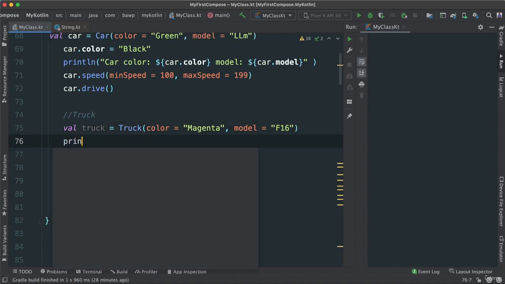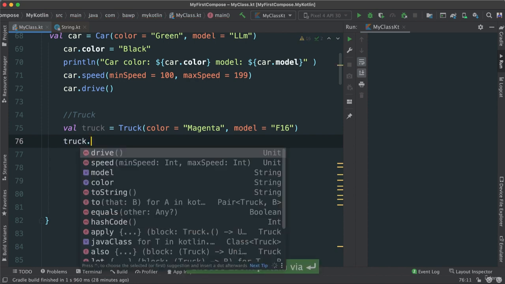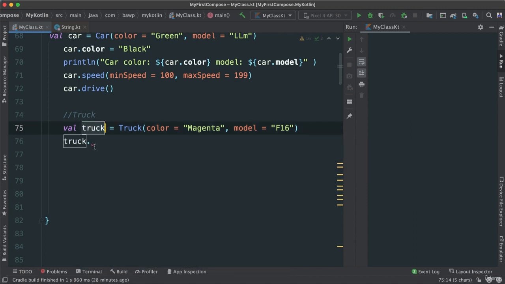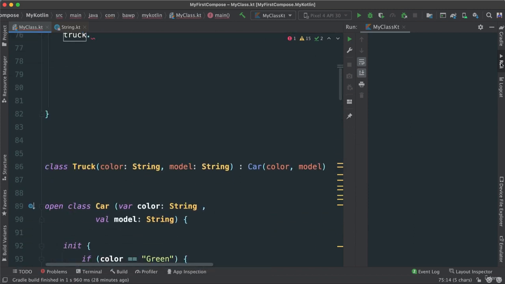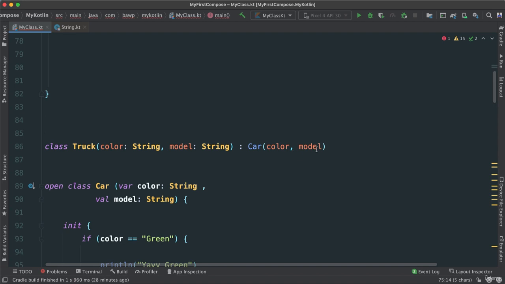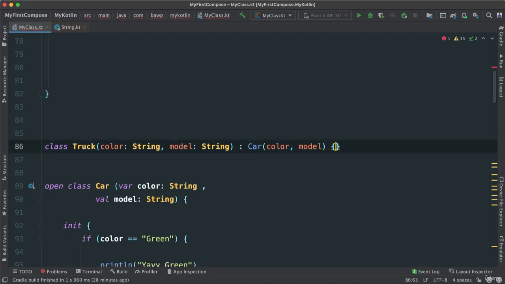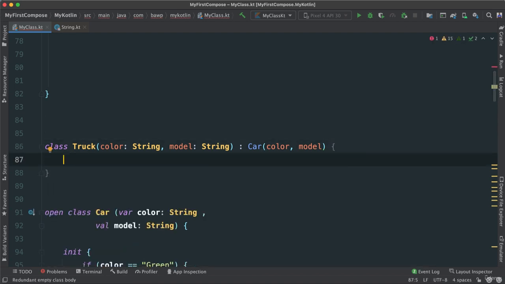All right, and now that I have my truck, I can say truck like this, dot, and I can invoke drive and speed, as well as model and color, because we have inherited from car. Notice in our truck class here, close this down, we don't even have a body. We could put something, but because we are inheriting, we could just not have a body.